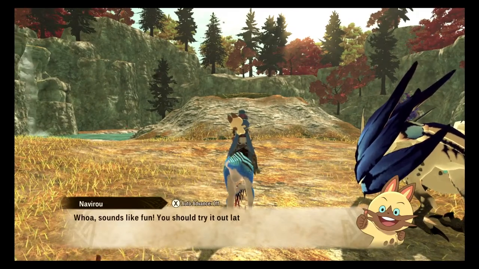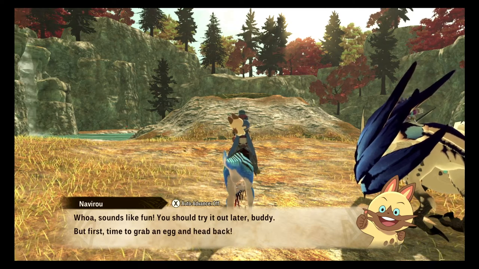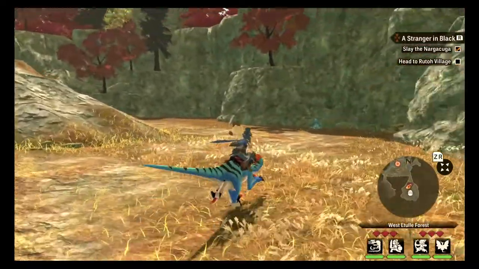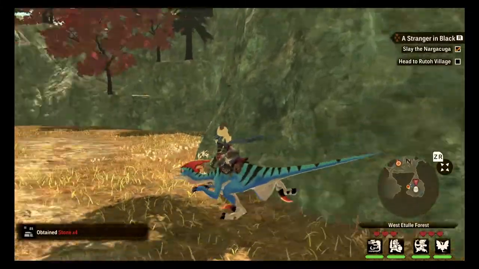Well, sounds like fun. We should try it out later. But first time to grab an egg. Okay. I don't know, could we have won that? Was it planned in a way that we should always lose, or are we able to win?